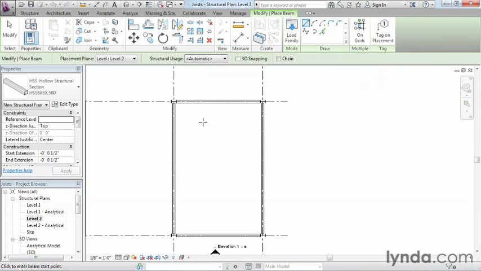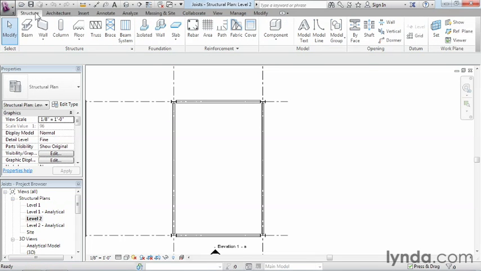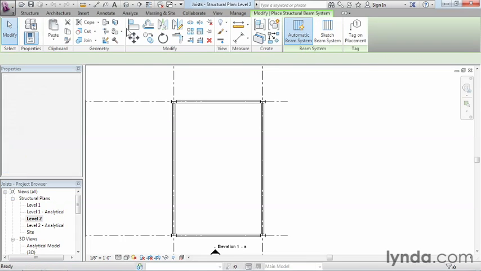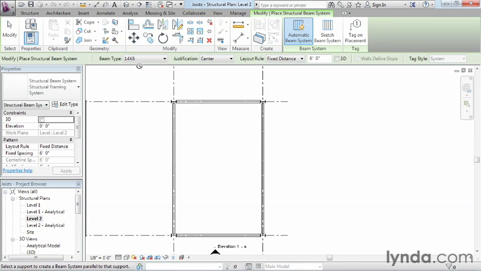Now, let me go ahead and start to drop these joists in. And there is one key thing to remember when we're going to be dropping the joists in, which is going to be slightly different than our beams. So we'll come up here to Structure. Once again, we'll just do a beam system. This 14K6, which is already loaded into the project, is just perfect for what we want to do. The fixed distance is fine, of 6 feet. The justification I like. So we'll just go ahead and move our mouse here into the inside. We can see some dashed lines that are going across. This is the direction I want it to go.